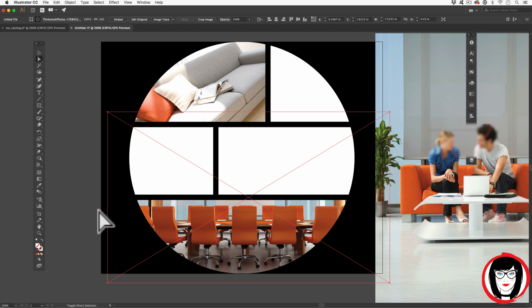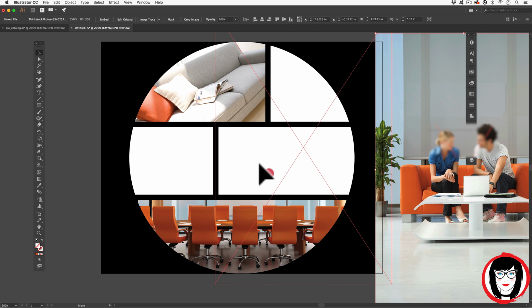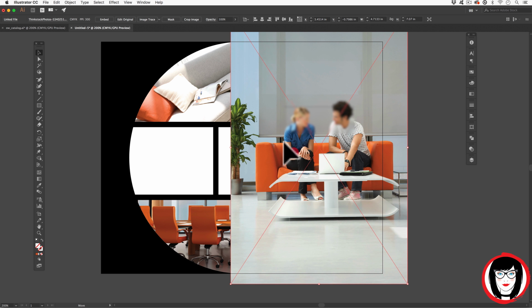Now, in general, should you scale up photos in Illustrator? No, you should probably only scale down. But if you have the resolution, sometimes you can get away with it. All right, if you do need to scale up, it is best to do that in Photoshop, because Photoshop is made to do things such as interpolation like that.